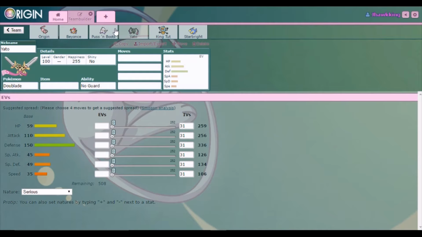Now Doublade is most commonly run as an Eviolite 3 attack Swords Dance set, or some sort of 4 attack set, which isn't really the best thing in the world, since its main purpose is to set up on other walls, but that's not the point. My main reason for picking Doublade is, once again, Trick Room usability. It has access to Gyro Ball, which is amazing in Trick Room. It has access to Priority, which is another thing that is amazing. It has the Steel typing, which is one of the most defensive typings in the game, and has Ghost typing, making it immune to fighting, one of Steel's main weaknesses. So that is Yato the Doublade.